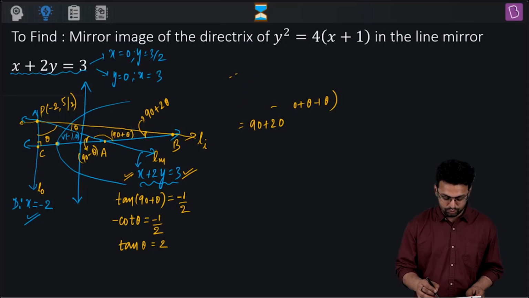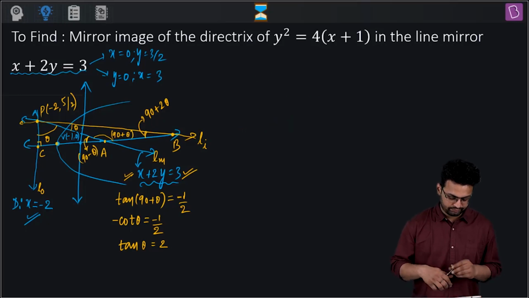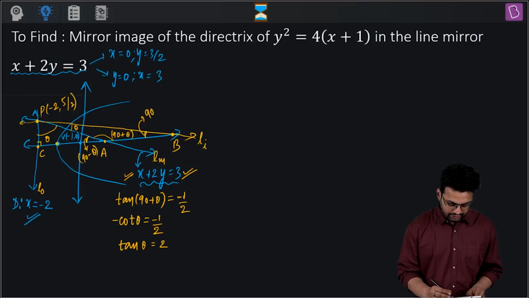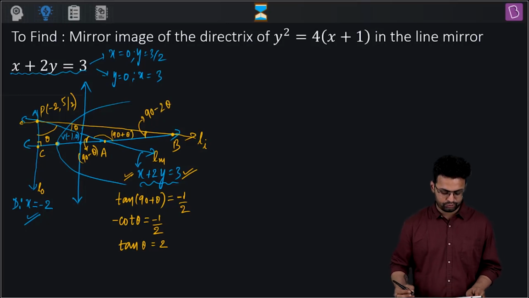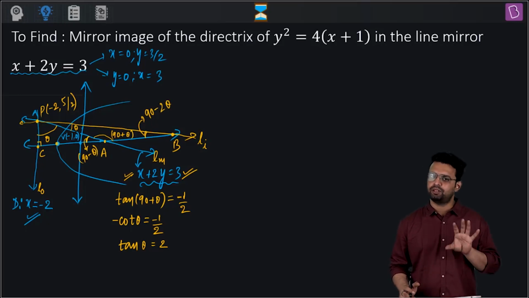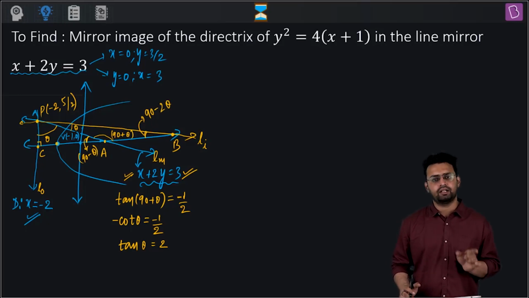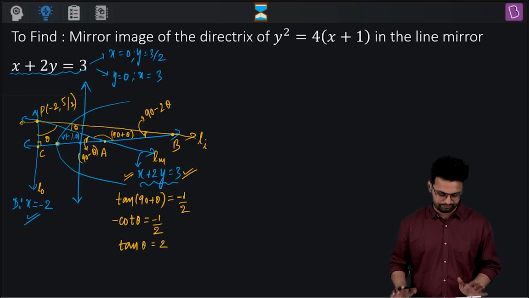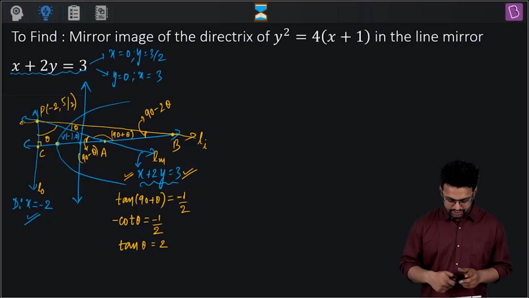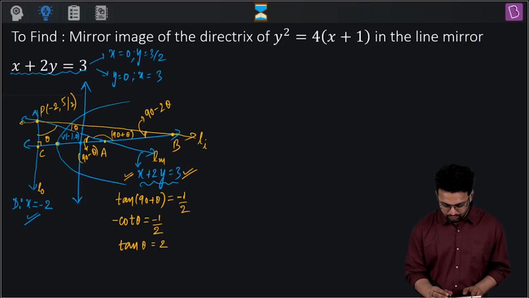No, it will be minus 2 theta, not plus 2 theta. I'm writing it once again. So angle PBA is going to be 90 degrees minus 2 theta. It's simple. You add 90 plus theta, what you will get? 90 plus 2 theta. You subtract it from 180, what you will get? 90 minus 2 theta. I'm just using the angle sum property in a triangle. Okay. So angle PBA is 90 minus 2 theta. I'm expanding the x-axis a bit more.